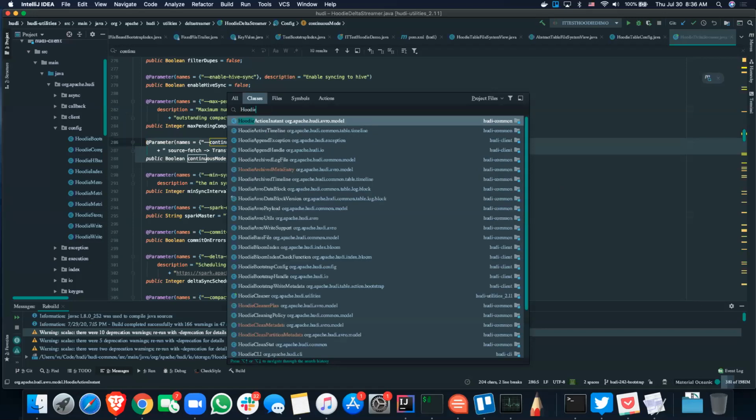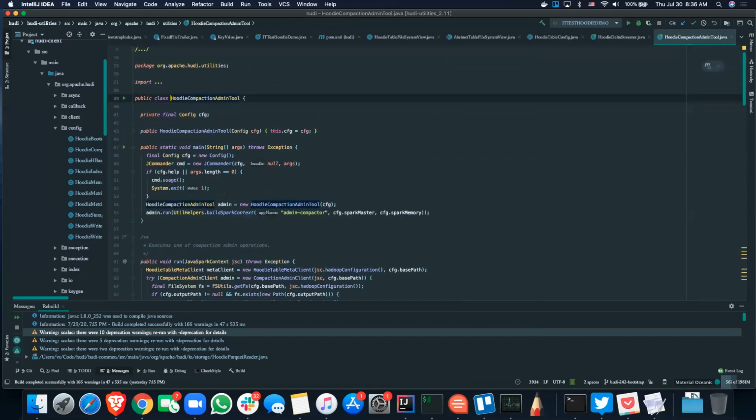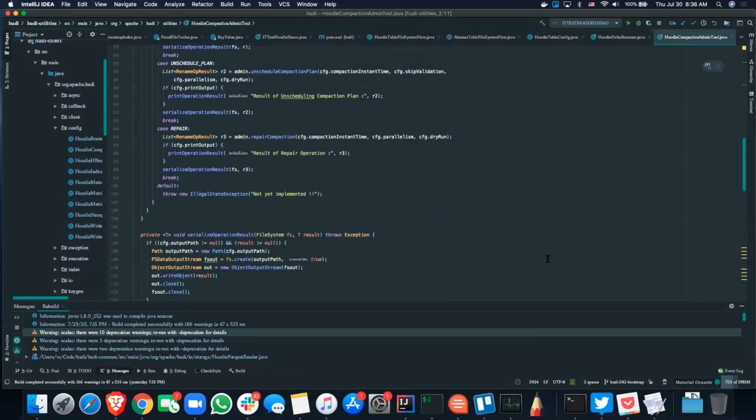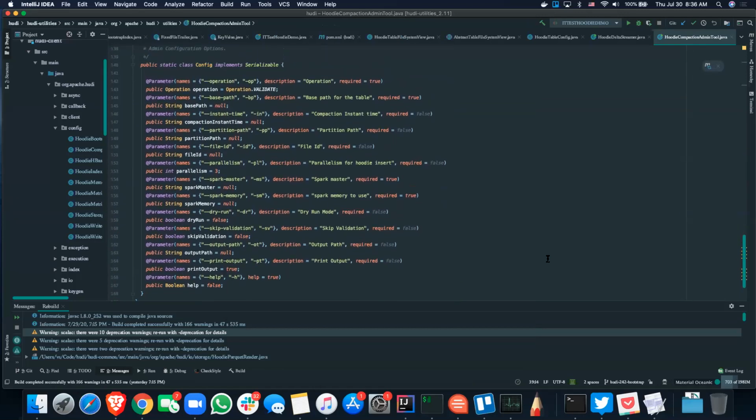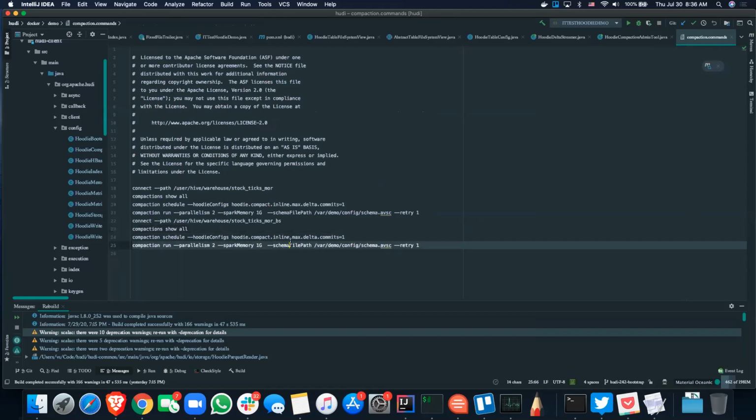If you really want to do it yourself, you need not write your own Spark job. You have two ways to do it. One is an admin tool here, which gives you some command line. Or the Hudi CLI has built-in commands, let me show you that as well. You can play with this in our Docker setup. You can say compaction schedule, override some configs if you want, and then rerun. There are also tools to unschedule a compaction, repair, and operate. Those support tools are also here.